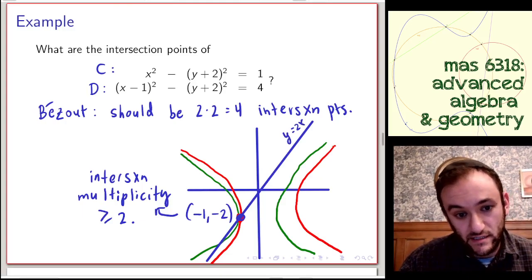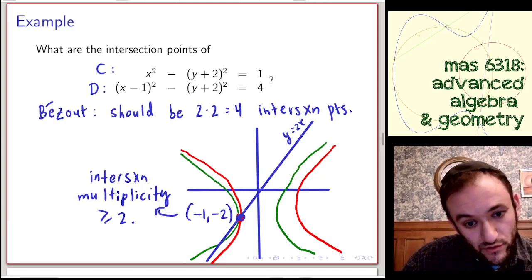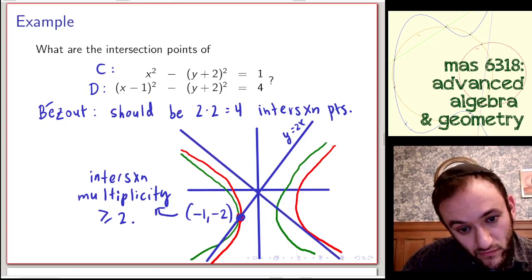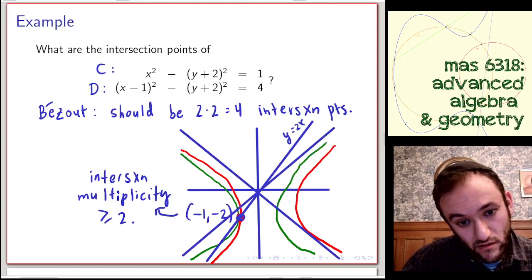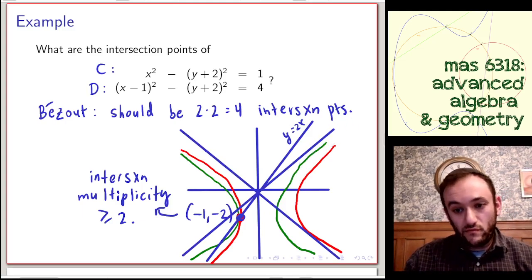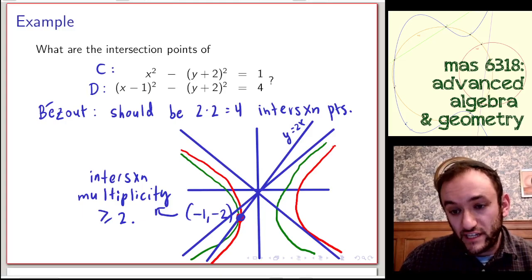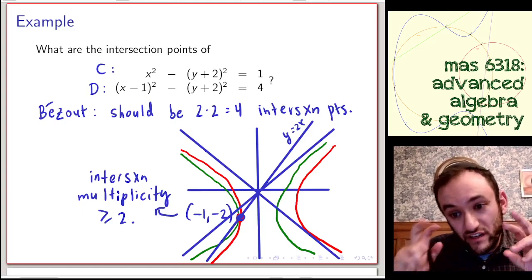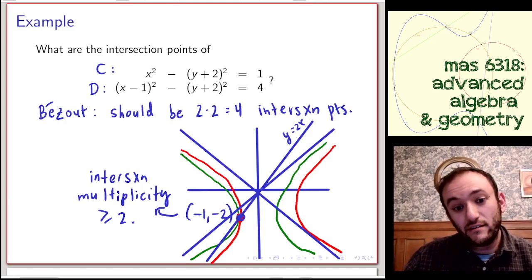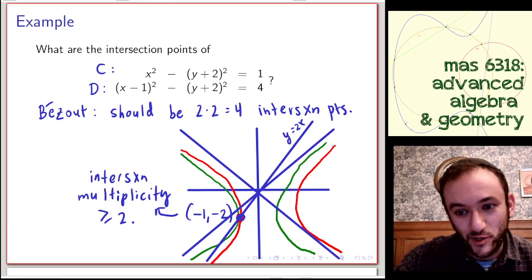As for the lines y equals x and y equals minus x, those correspond to asymptotes. Okay, so as x and y approach infinity, you've got 2 asymptotes that both curves are approaching, and so at infinity, meaning in the projective plane, those intersect with multiplicity 1 along each of those asymptotes. Okay? I think that's pretty cool.